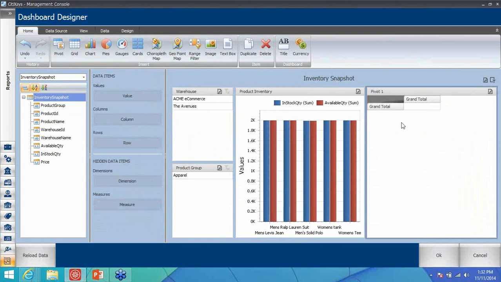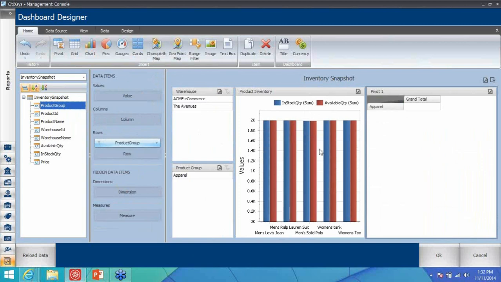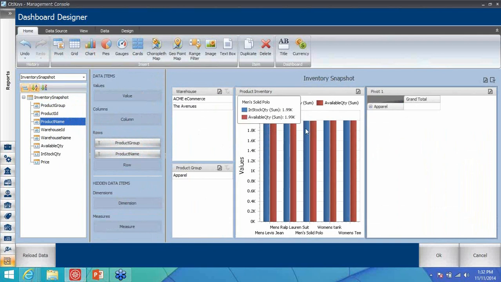I want to create a report by product group, so I add product group to rows. It's very simple to understand. I want product group to be visible on the row side, and subsequently product name, so I add it to the second level of rows.